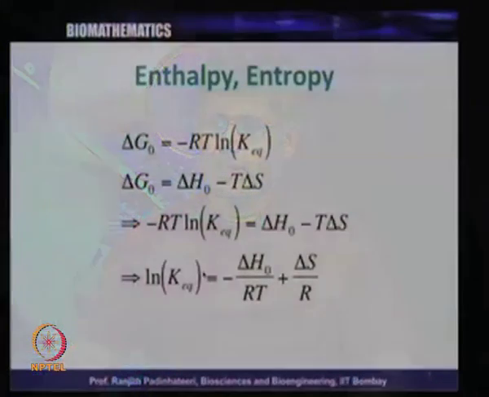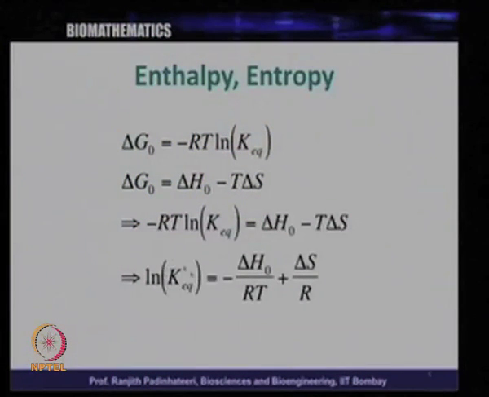Now, if we vary the temperature, so if you imagine an experiment in a laboratory, one can actually control the temperature. So, let us say you vary the temperature from 25 degrees to 37 degrees: 25, 26, 27, up to 38. As you vary the temperature, you can imagine that ln k equilibrium also varies. So, as we vary the temperature, the equilibrium constant also varies. That means ln k equilibrium changes.